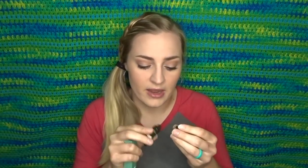It does have a little bit of an interesting scent to it. It's really almost like a medicinal kind of scent. Let me open this back up. I just put this on my face like 30 minutes ago and I already forget what it smells like. Yeah, it has a little bit of a medicinal, maybe eucalyptus kind of scent.